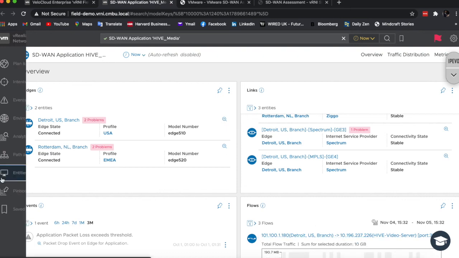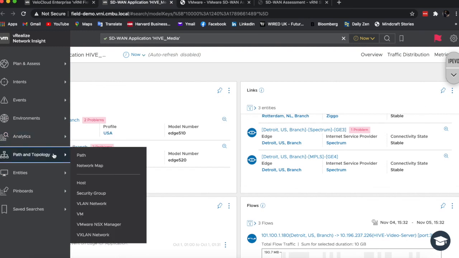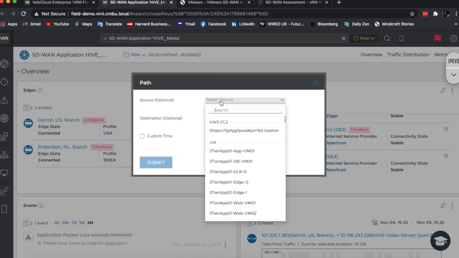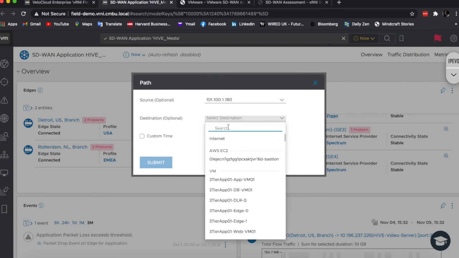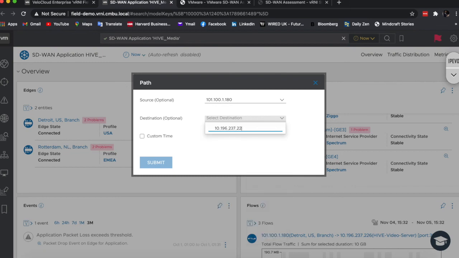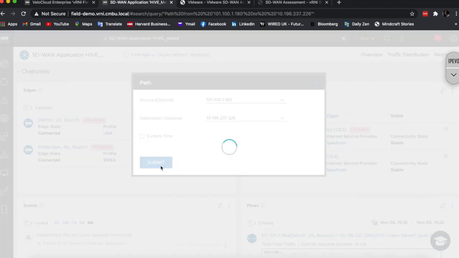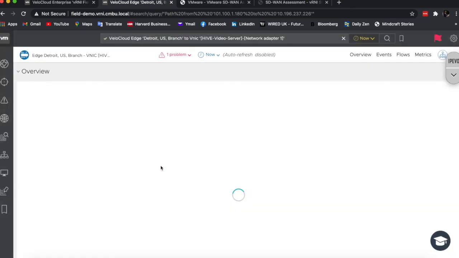So we'll use this information and we're going to go inside this path tool. We're going to select the source 101.100.180. I'm going to select the destination. And when I click submit, the system now runs the query and it will show me the whole end-to-end path.